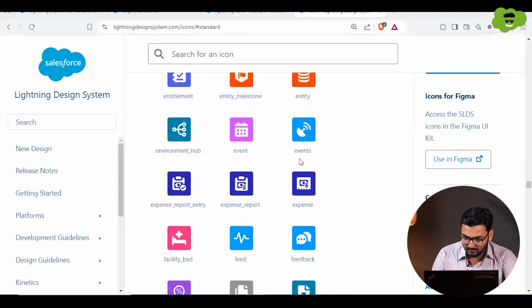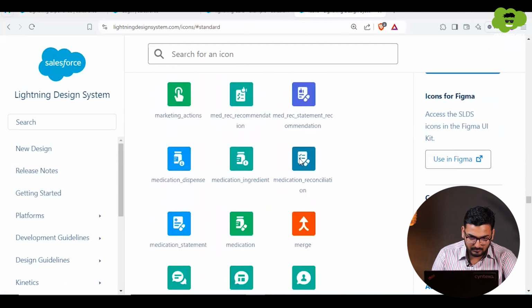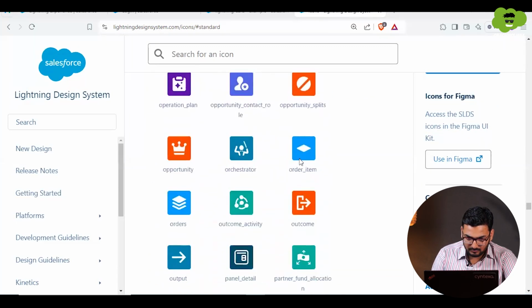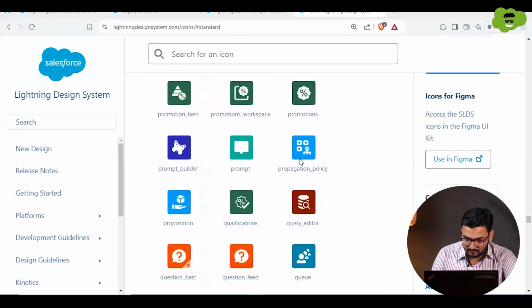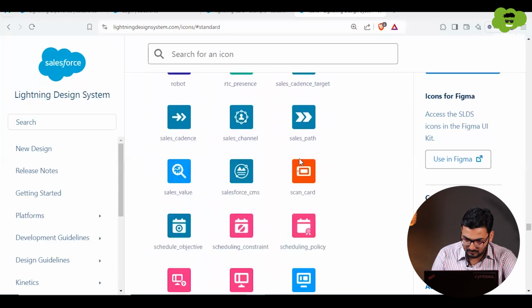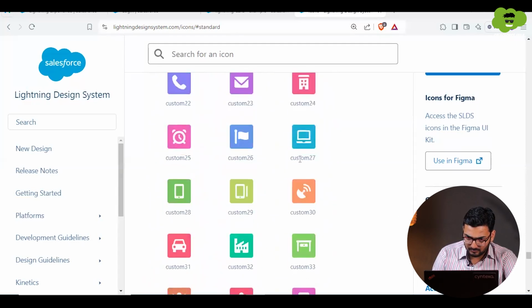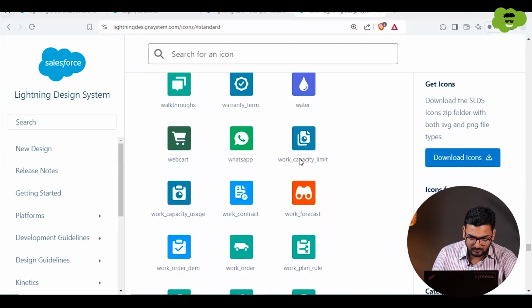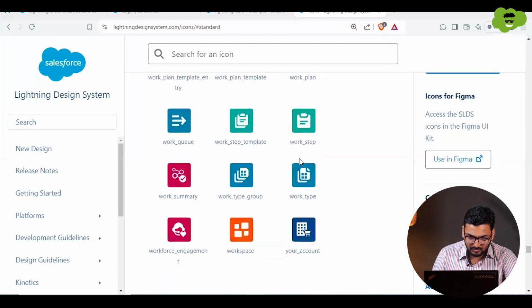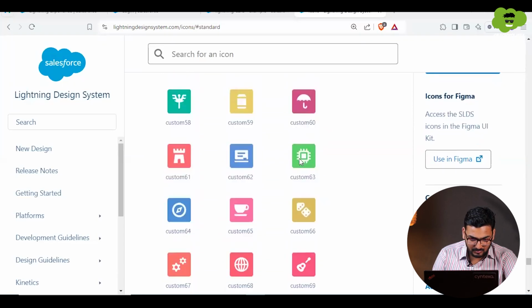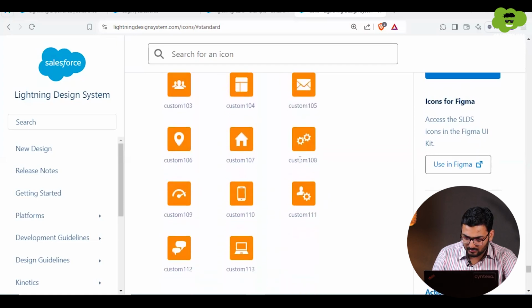There are many icons here. Okay, so this is not it.